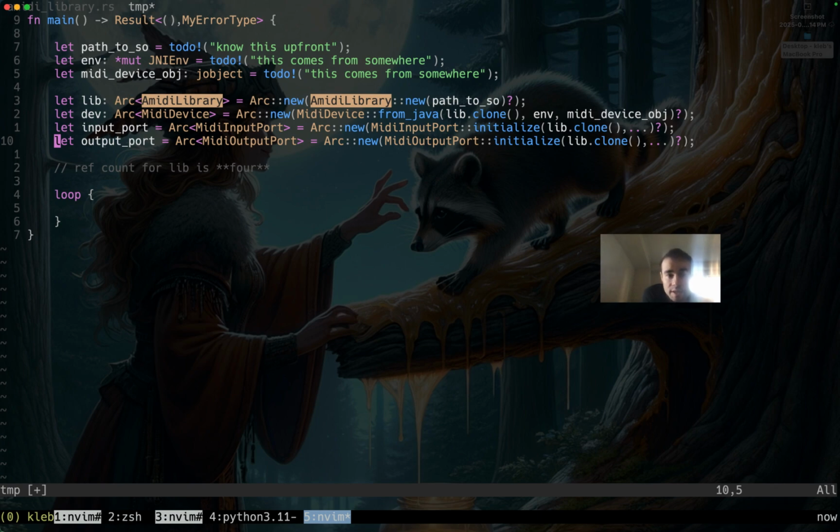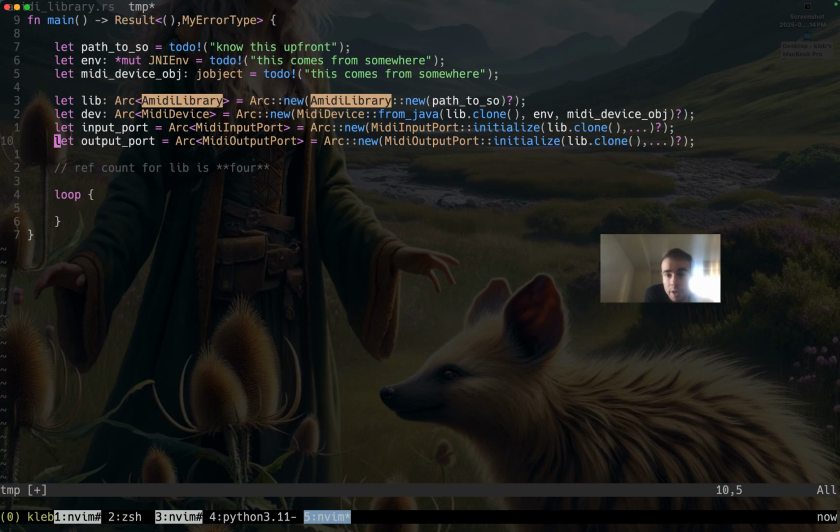If you can create these types in a Rust program, and you can link from Flutter to that Rust program, you can use it. And then the Flutter code shouldn't need to know about how your AMIDI library or MIDI device or whatever are managing the symbols underneath. Your Flutter code should just talk to Rust. Your Rust should talk to the shared object. And then you don't even need to worry about too much foreign function interface beyond that.